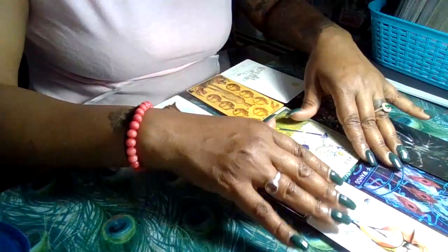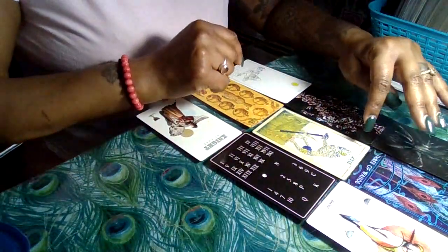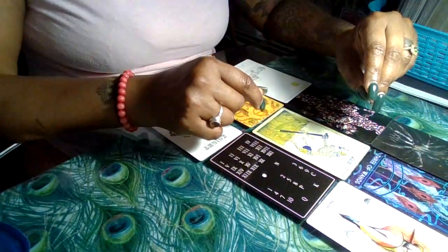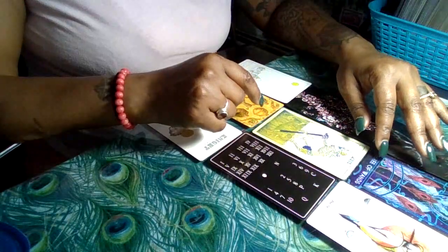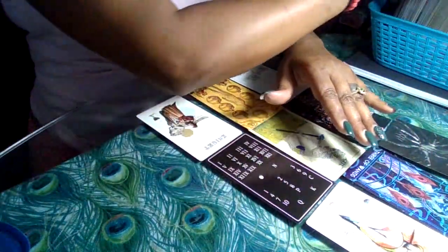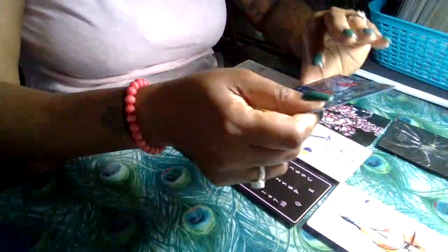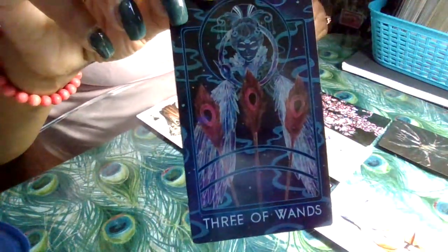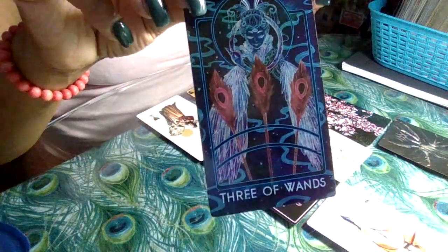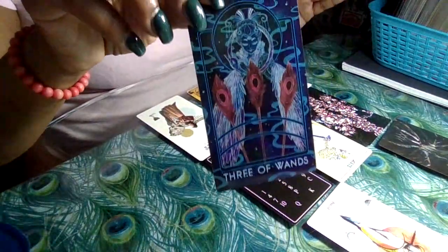Now, if I read these three cards down, the Three of Wands, the Death card, and this Seven of Bells, is positive. Because this card has peacocks on it. Okay. This card has peacock feathers, right? And as we all know, peacocks are beautiful. They prance around. It's all about them. They are not shy at all.